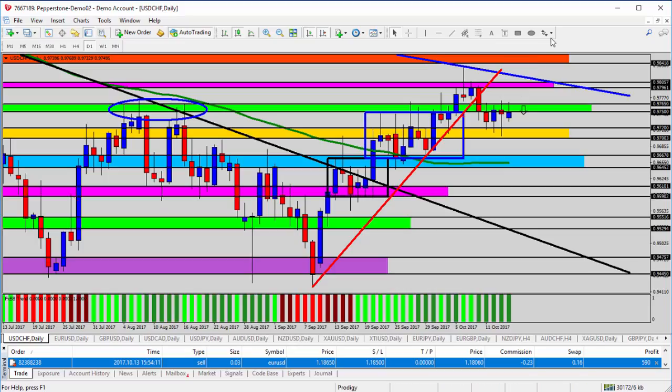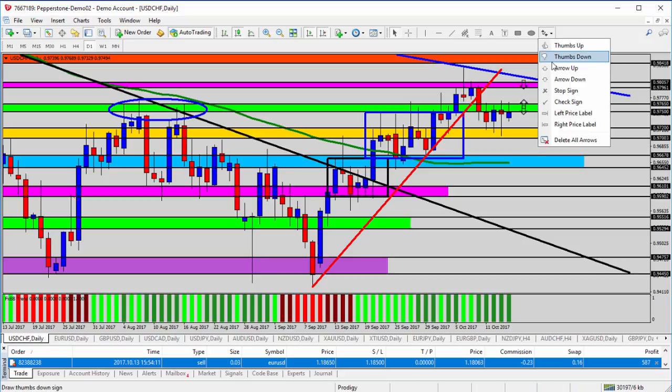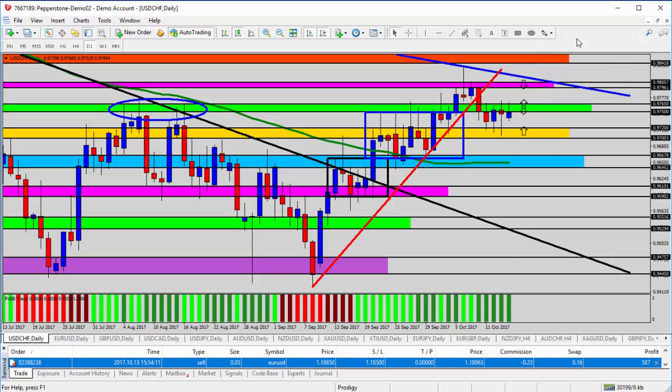And for it to go higher and challenge the blue trend line or even test the blue trend line again, the pink shaded area, 97.95, 98.05, is going to be imperative that it breaks through there, which it hasn't done yet. If it doesn't, resistance could send it back lower again, 97.20, 97.00. The yellow zone would be our closest support, and then for it to continue to go lower, it would need to break through the yellow shaded area. So some very interesting facts about this. The pink, the green, and the yellow zone are closest areas of decision making here for the dollar franc.